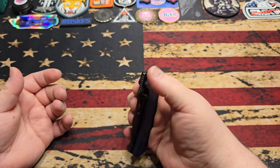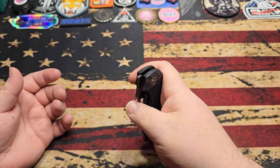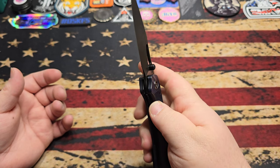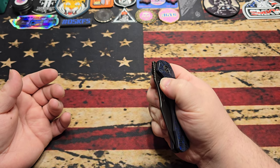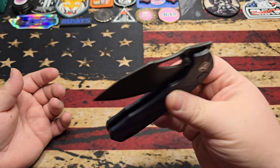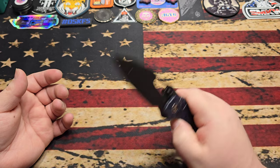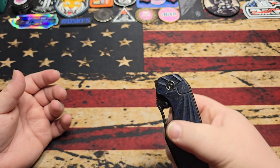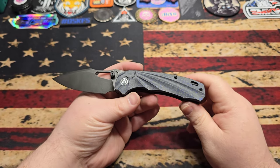Front flipper looks a little odd, but let's see how well it works. I'm not a front flipper aficionado, but it's a little difficult for me. But honestly, with the thumb studs being that good, and the reverse flick being that good, I don't have any issues with that at all. That detent is crispy, tuned just perfectly. So very nice, very, very nice. Great job all around, QSP.